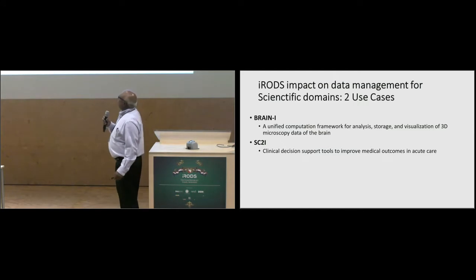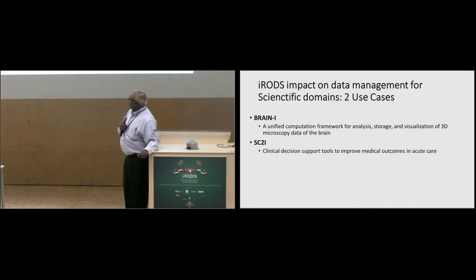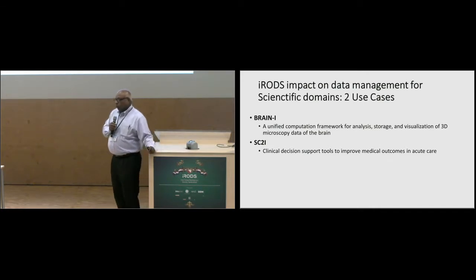Okay, so like I said, I'm going to look at two use cases, Brainy, which I think Mike had mentioned before, and the other one is a system called SC2I. So I'll show you how we are using iRODS in both of these cases and go forward. Brainy is also about neuroimaging data. You heard another talk earlier about neuroimaging data.